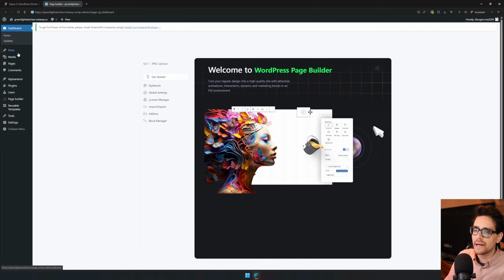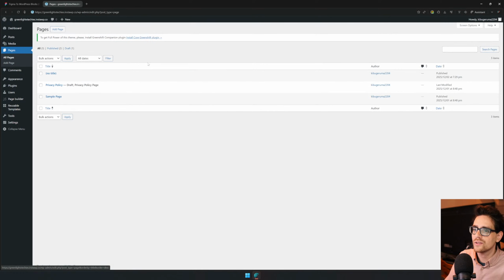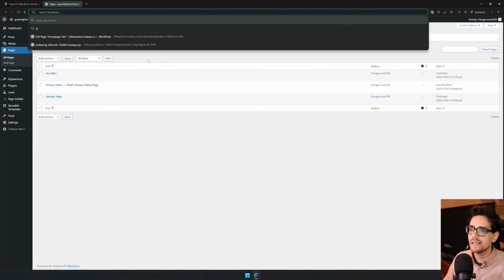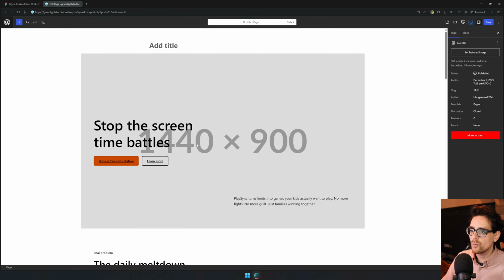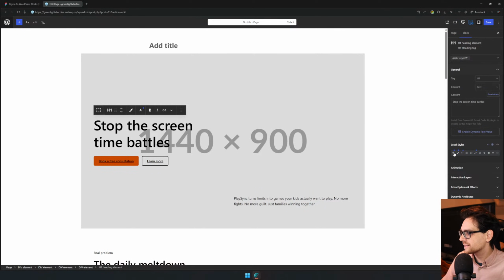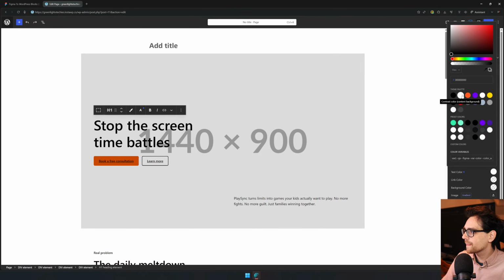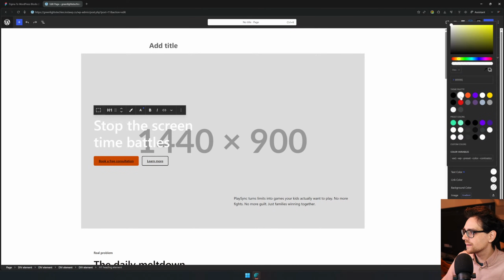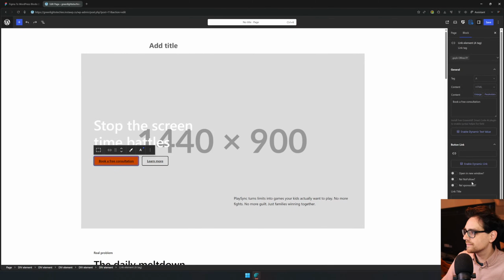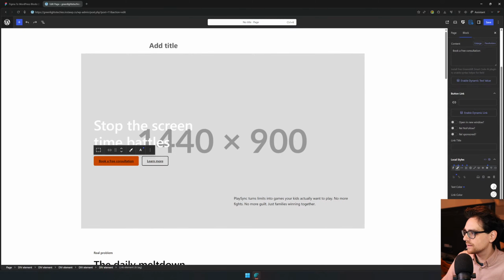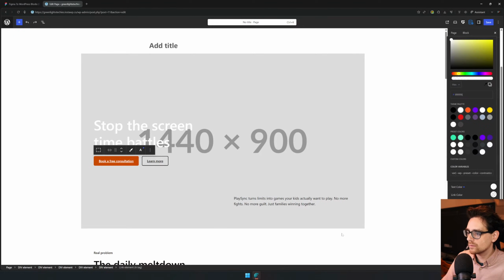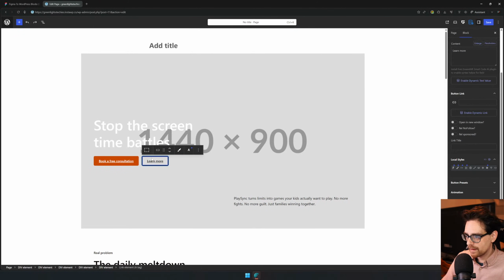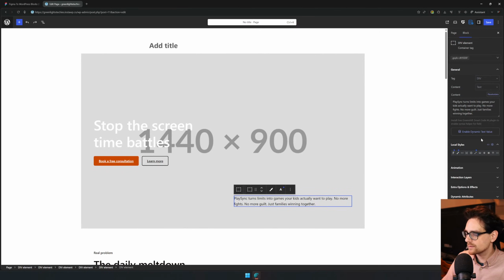Now we can go back all the way to our page. Is there something like Command K? It opens the Perplexity search. Not what I wanted to find. Let's see, select that one. We have the color, text color. And it has selected black. But now we can select white. And here as well. Text color of white. And this one was black. This one is white.